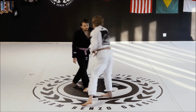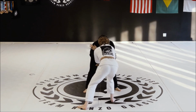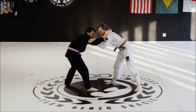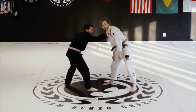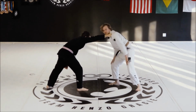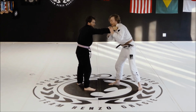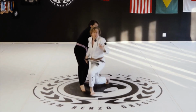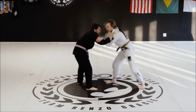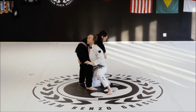So again, we're here, head to head. I pummel for the inside position. I'm gonna level change as I open that elbow. This inside position with the inside hook grip helps us deal with the stiff arm. If he stiff arms me, I'm never gonna get there. I need to address this in some way, okay? Maybe I grip break and then move it, right? That's an option. Here, we're simply changing that frame into a lever, and that allows us to open up the space. So again, boom, I come here.